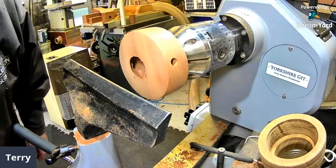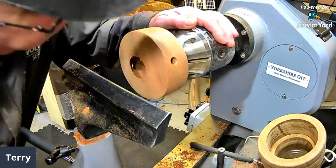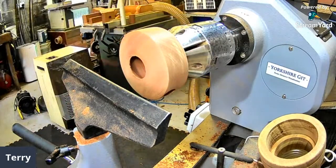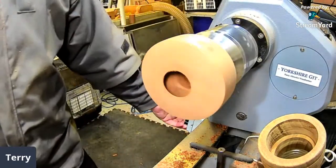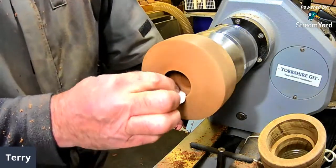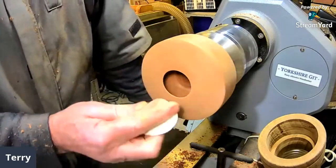Right, so that is as far as I can go inside. It gives a lovely finish on this tool. I know it's a carbide, but whatever. So, quick sand up. We'll start at 120. I'm only going to sand the inside rim. The finish is really good from that tool. Watch the fingers each time.